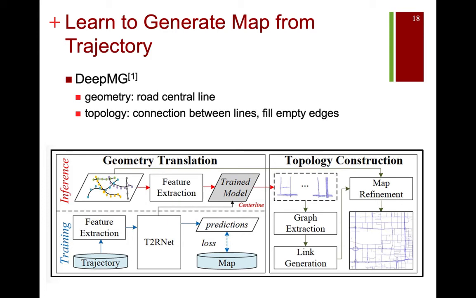The key idea of this work is to transform the trajectories, which are a set of spatial-temporal points, into some feature tensors that can be fed into the deep learning model and then infer some road network information to generate a map. If you are interested in the details of this model, please have a look at the original paper.